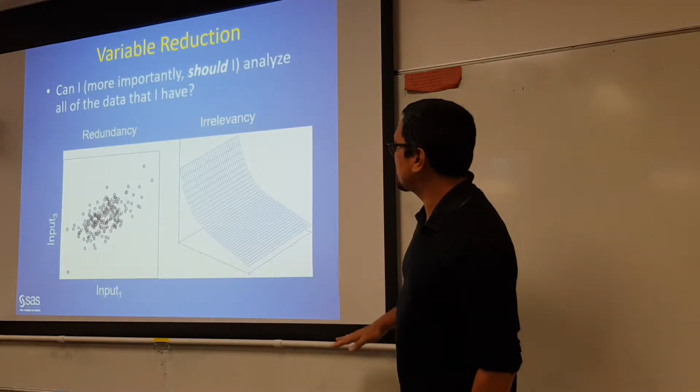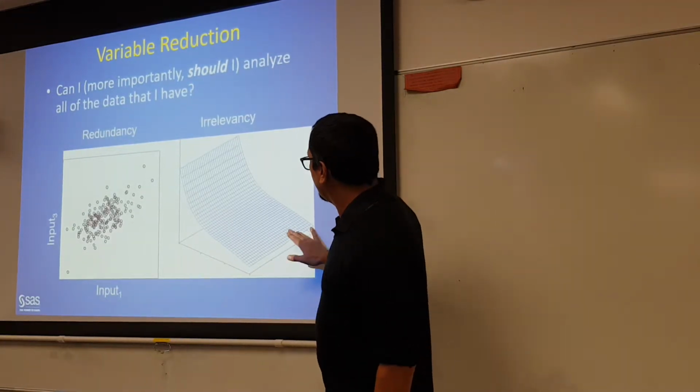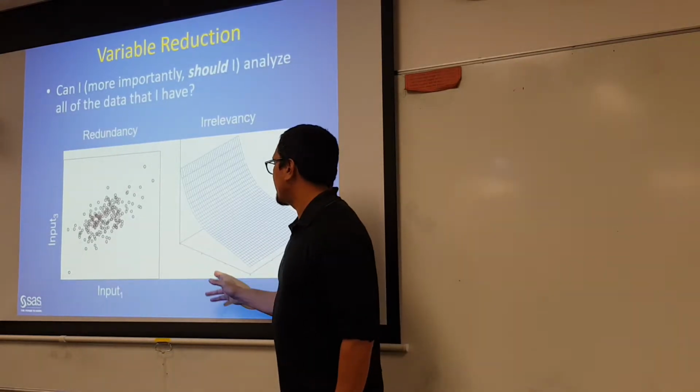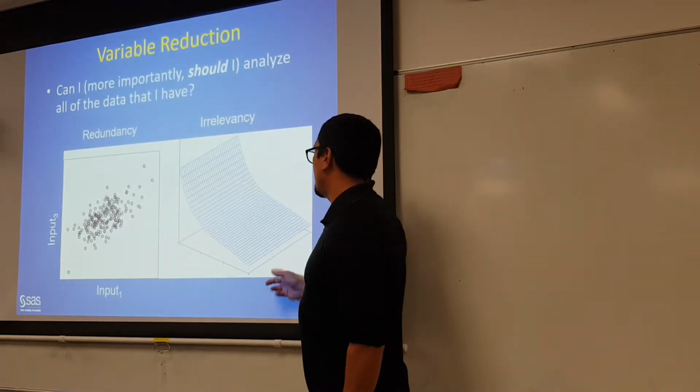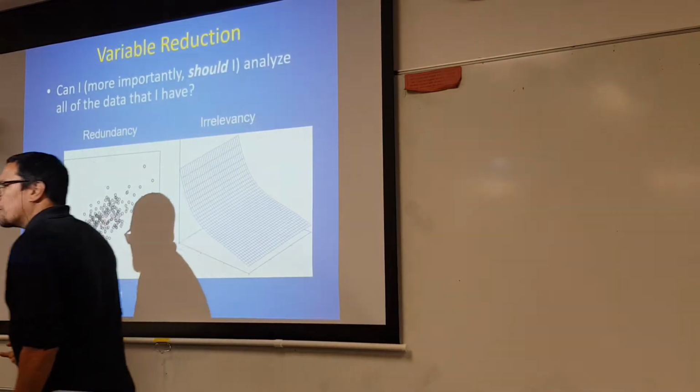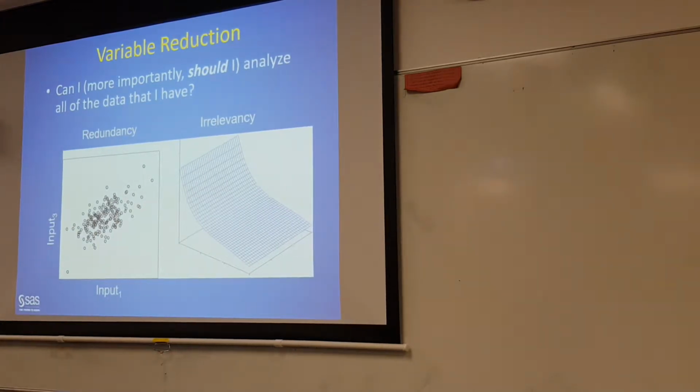So this graphic is sort of showing that this variable here didn't influence the effect of that on that. It was completely irrelevant. It always had the same shape, regardless of what level that was. Redundancy is far more common, and that's when you've got correlations between your input variables, multicollinearity in short. You've got a whole bunch of x variables, and these groups are telling you pretty much the same sort of thing. You have a degree of redundancy, and as we know, this is a big problem in regression.